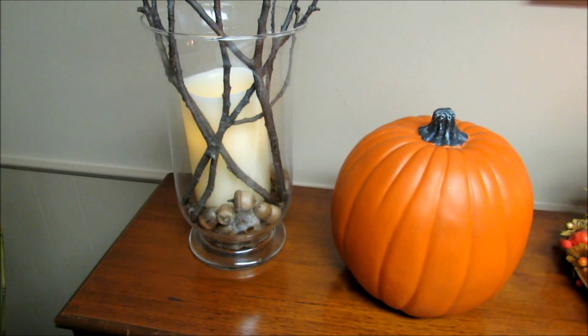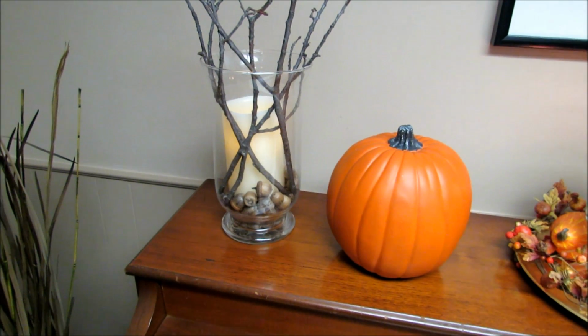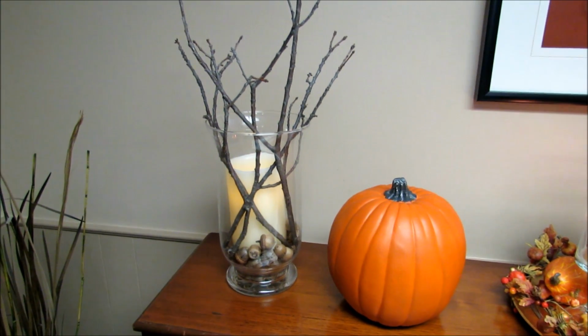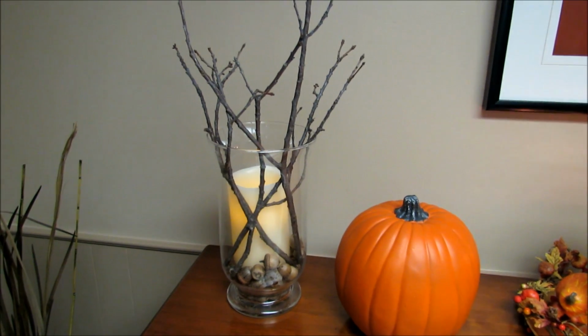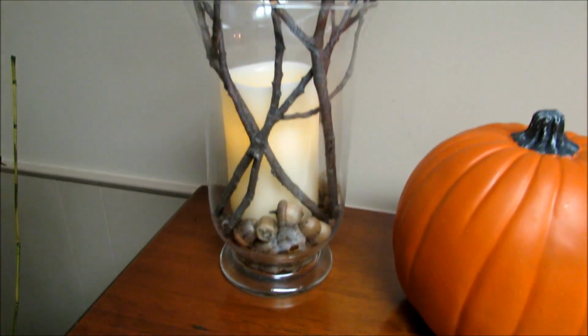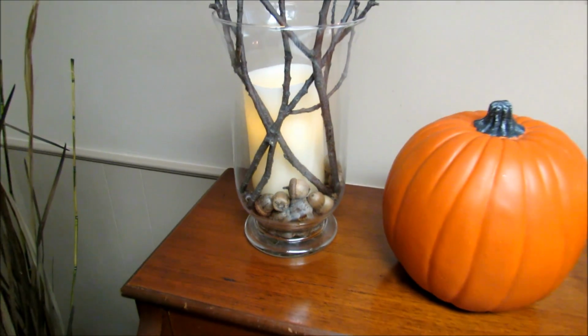And then I also have these hurricanes on the end, and I always have these. I showed this in my $5 Goodwill challenge, but I wanted to add kind of a fall look and give a little height to the edges of the piano. So I got some sticks right out of our yard for free, and I also added some acorns in the bottom. We have a ton of acorns in our yard.